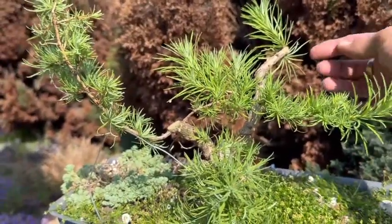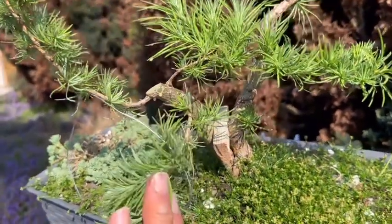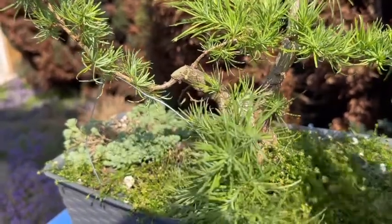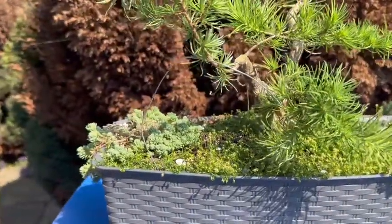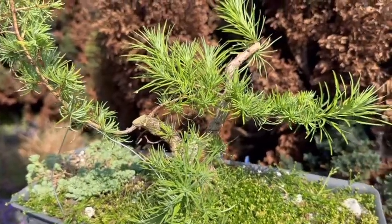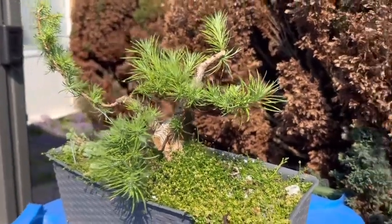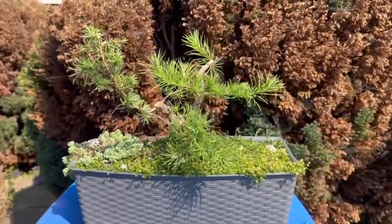As you can see guys, I've chopped the top off there and I've chopped the top off there. I've put a piece of wood in the center of that trunk just to separate it slightly, give it a nice connection down the bottom and a bit of separation going on. The rest of the tree is growing really, really nicely — it's growing where I want it to grow — and these trunks here are really going to make some quite nice bends.